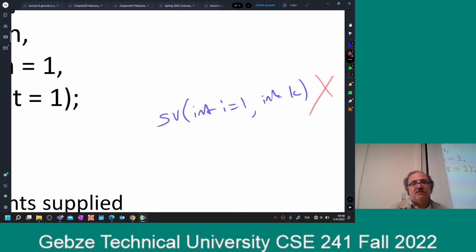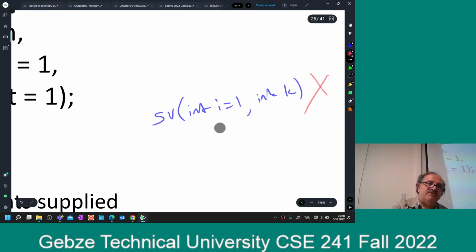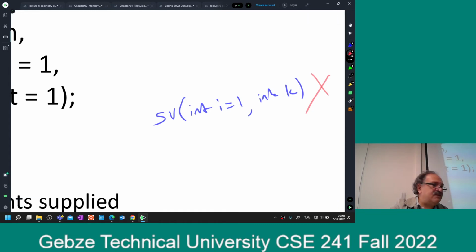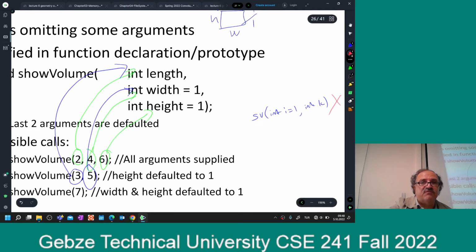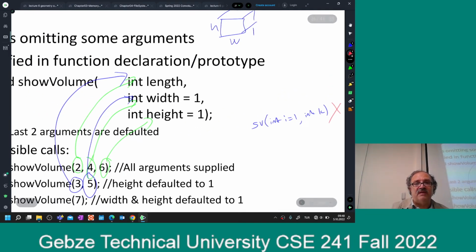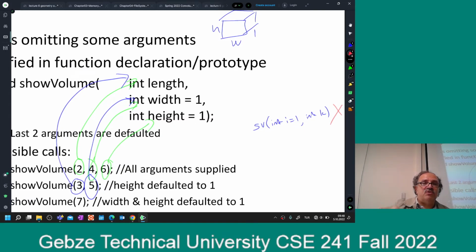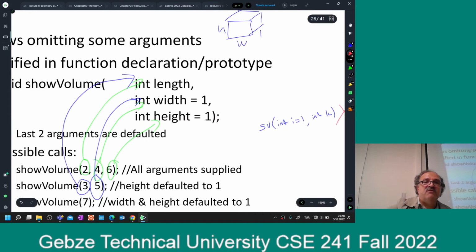So without giving a default to the last one, you cannot give a default to the first one. You have to start from the last one. So if you are going to provide a single default argument, it has to be height. If you are going to provide two, it has to be width and height. If you like to provide three of them, then you can put three of them in there.